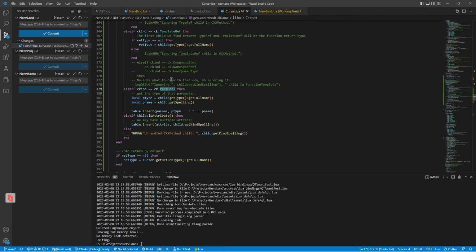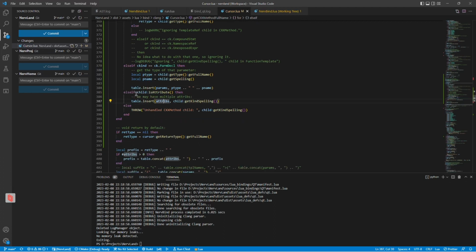When we have a parameter declaration, the idea is a bit the same in every case. We can just try to get the full name of the type of that parameter, which seems to be working so far, and then the name of that parameter, if any, and just put the type and then the name. If it's an attribute, we have that attribute list.